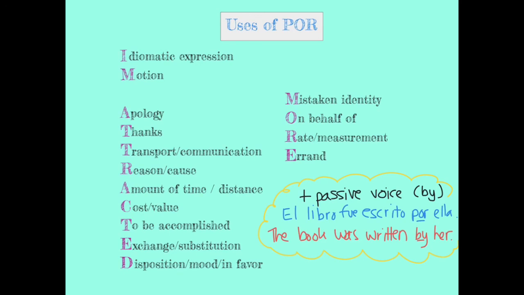The other thing I just want to mention quickly is that passive voice, when you want to say by, also uses por in Spanish, if you've covered that. Passive voice in English is when you flip the sentence. Active voice is when you have a clear defined subject. So something like, I wrote the book. Versus, my example here, the book was written by her. By flipping the sentence, you're almost making the person that's doing the writing less important. So in this passive voice version, el libro fue escrito por ella. To get that by, we use por and then the person. So that's one other item that you should just be aware of grammatically that could show up.